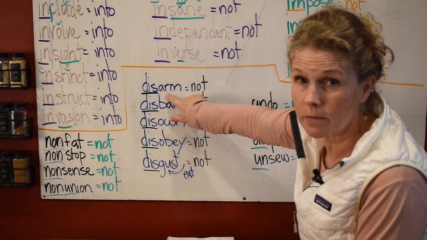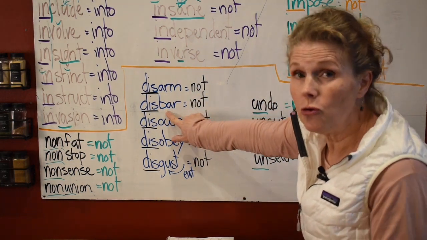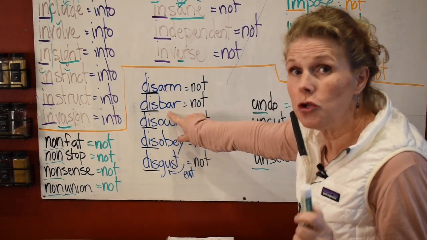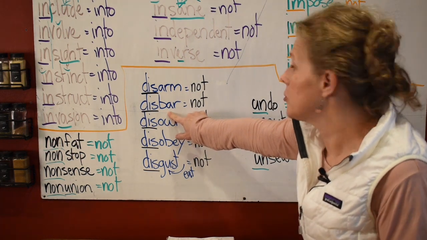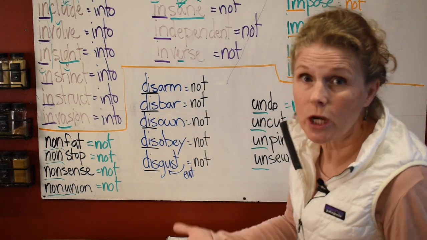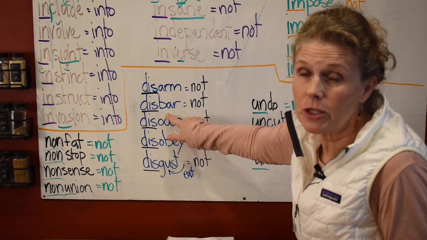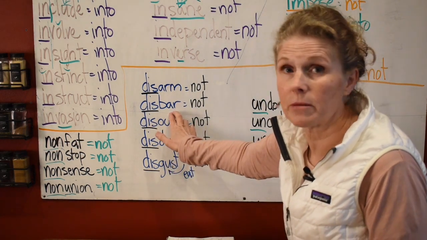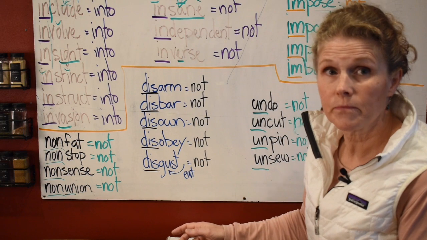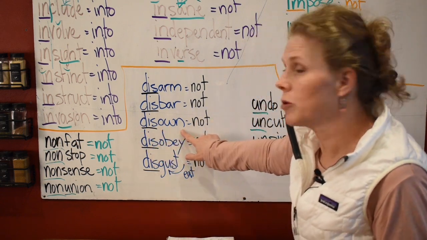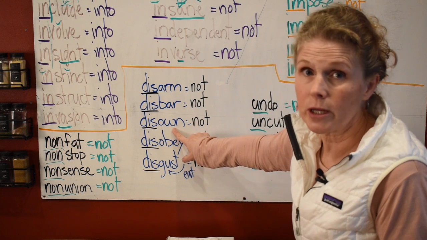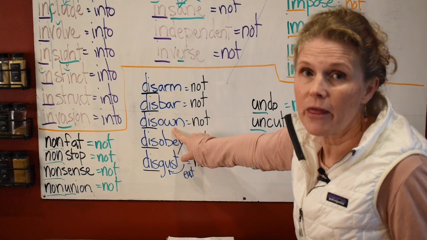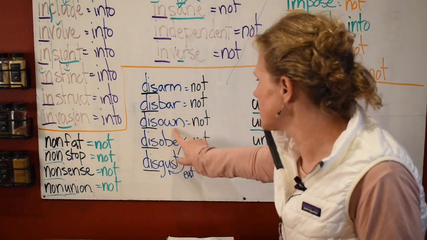Disarm, you're not armed. Disbar, you no longer can be a lawyer. When you say the bar, that means you took the bar and now you are a lawyer in whichever country you're in. In the United States, it means you're a lawyer for certain states, or you can take the bar for some states. I didn't know that. Oh, really? Oh, good. So disown, that means you are no longer owning. And a lot of times when people say, I have disowned, they're disowning a family member or a person. But you can disown lots of things.